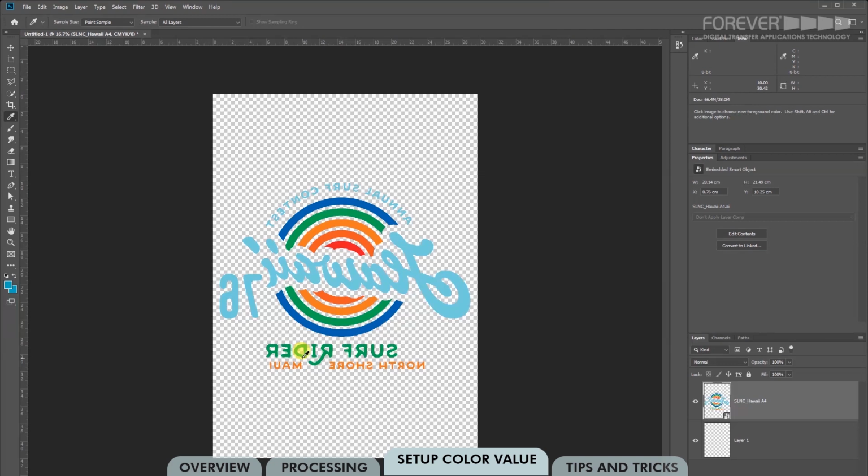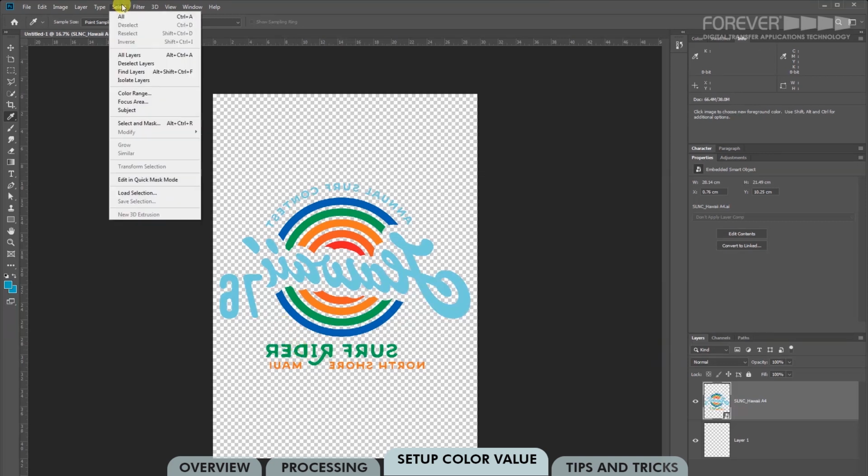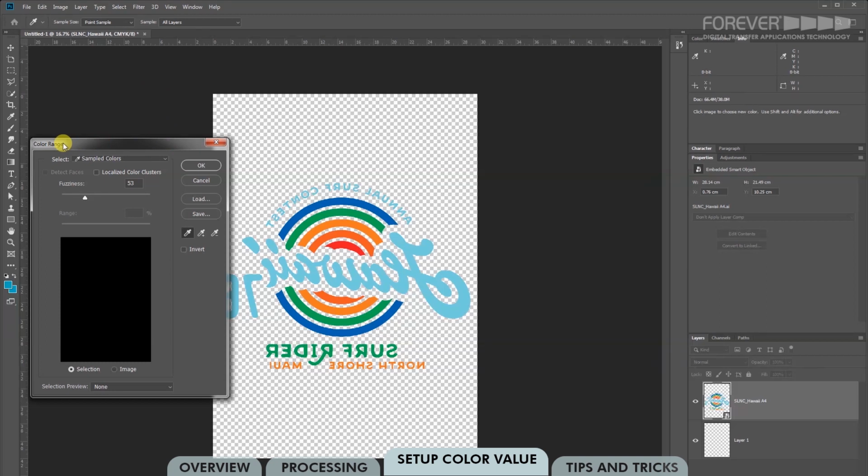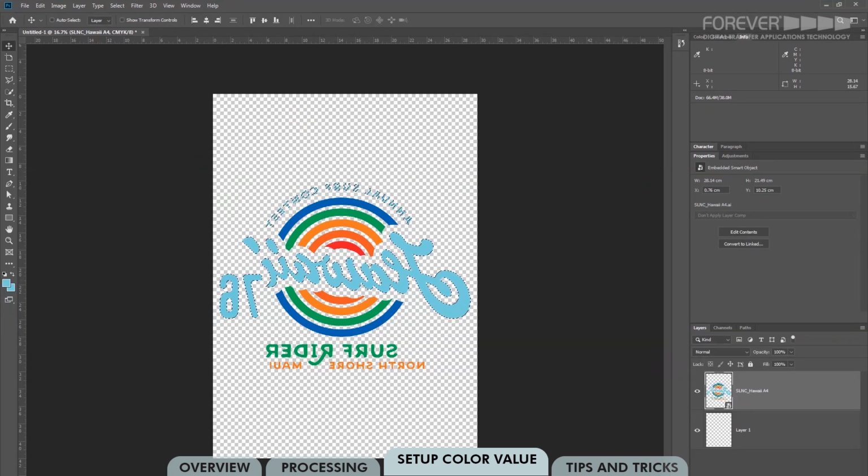Once you have decided which of your image colors you need to change, click Select from the top menu. Now click Color Range. This is going to bring up the Color Range dialog box. I'm going to select the Sampled Colors option. Sampled Colors provides us with these three eyedropper icons, which help us choose the colors we want to select. Choose the regular eyedropper for now. Move your mouse to your image and choose a color you would like to change. Whatever appears white becomes selected, and whatever appears dark is not selected. The fuzziness tool lets you increase or decrease your selected color. So let's click OK. Now you can see that our chosen color has been selected.